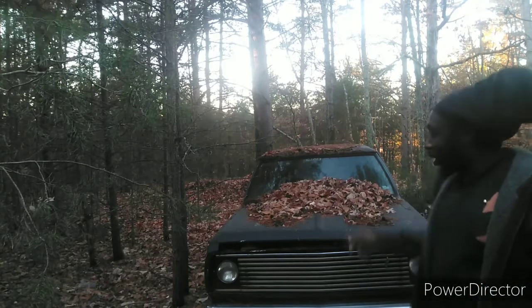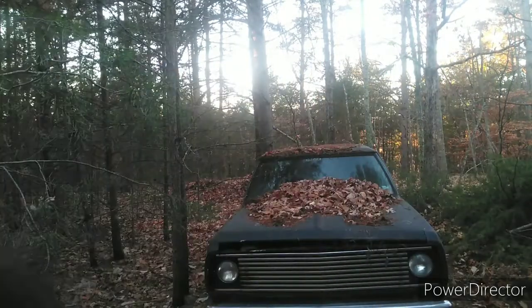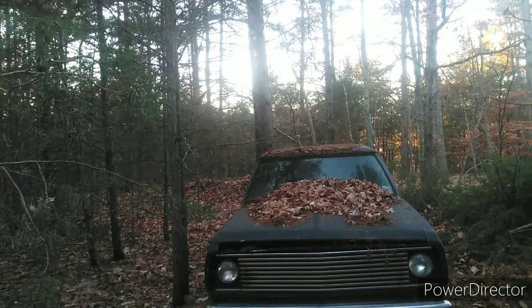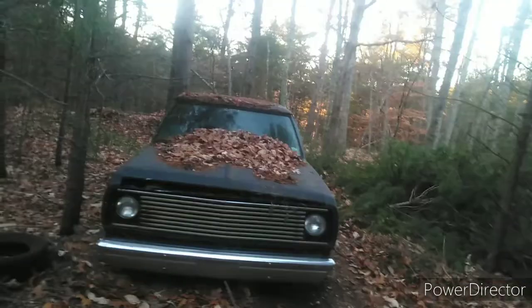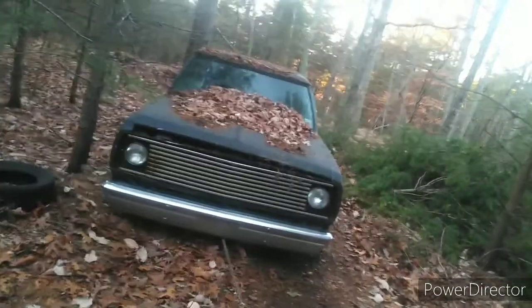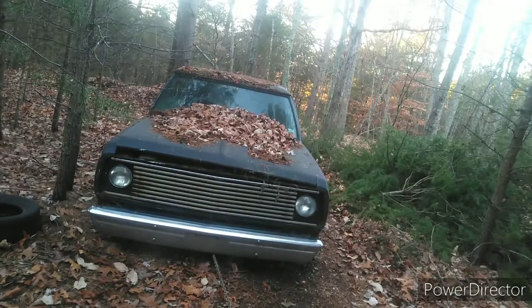Brakes was stuck and it was stuck down in the ground, but now it seems to be rolling pretty good. She's coming out for the first time in years, you guys. See if I can get y'all a better angle. That look like a little bit better angle, you guys.